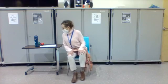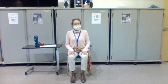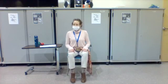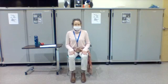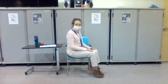Heel raises. That'll be a little bit of a break. So we're just going to raise. Your feet are firmly on the floor, and then you can rest your hands on your knees probably. And you're just raising your heel up and down like you're, let's see, stomping something down. Just to clarify, here's how it looks. Just a little stretch. Up and down.